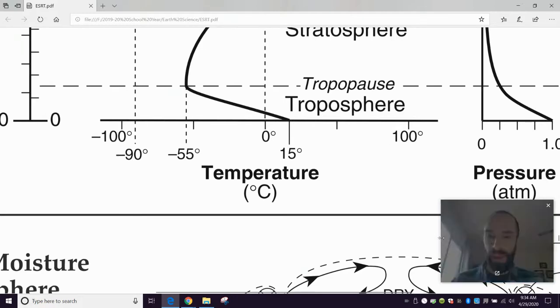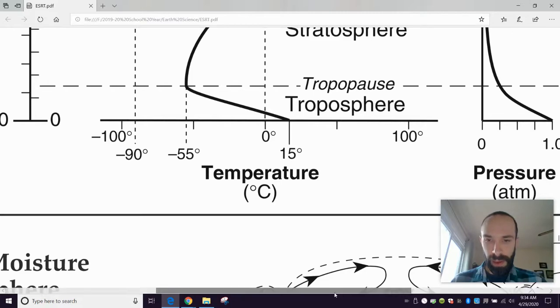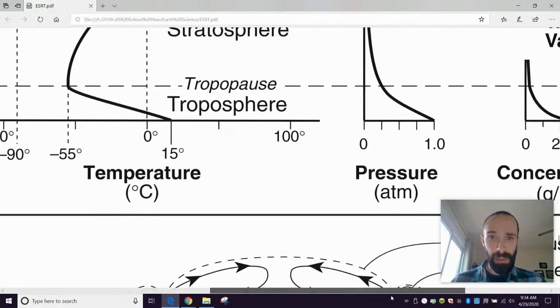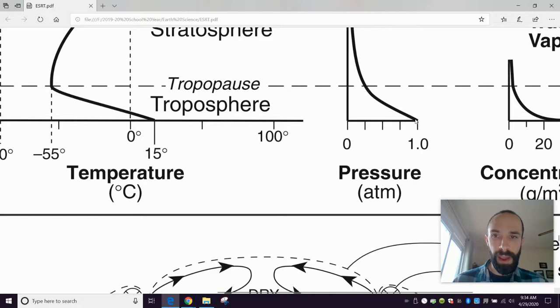The other thing that I want to point out is as you go up in altitude, the pressure drops. If you go to the top of Mount Everest, the pressure is really low. It's about a third of what it is here on Earth. On the surface, the pressure is 1 atmosphere, which makes sense. They call it 1 atmosphere because we have 1 atmosphere above us.